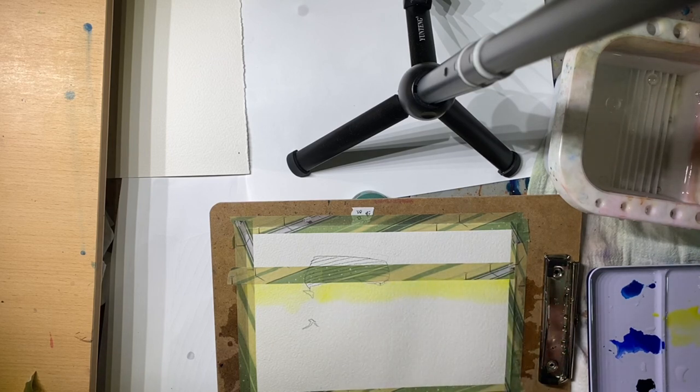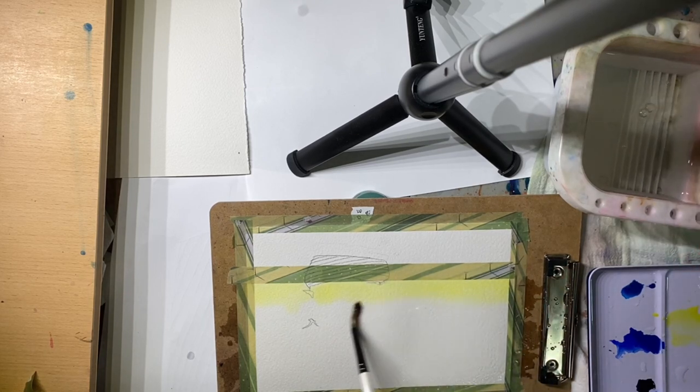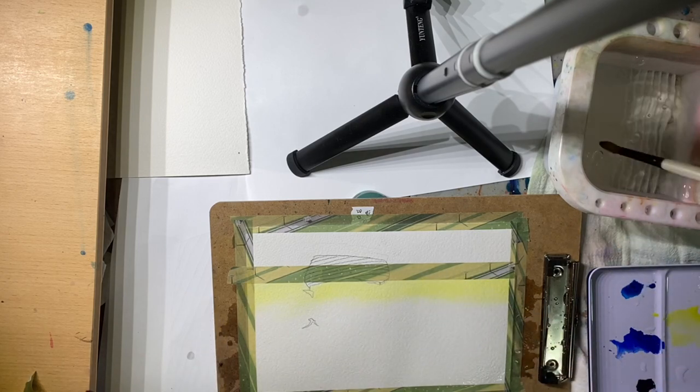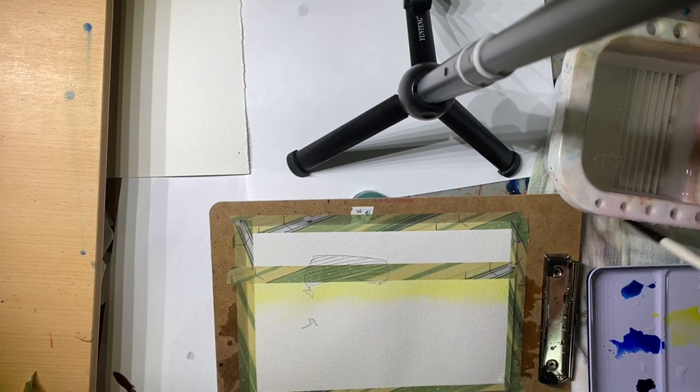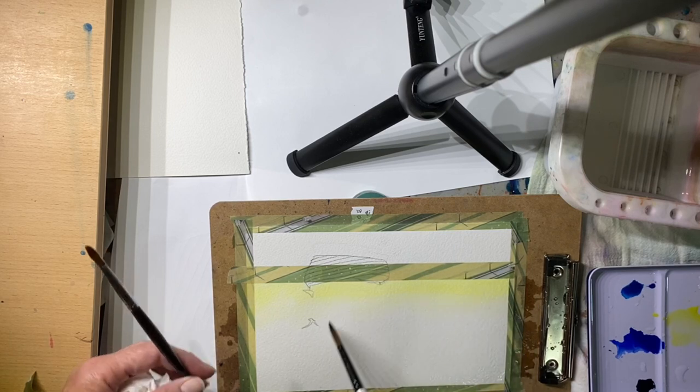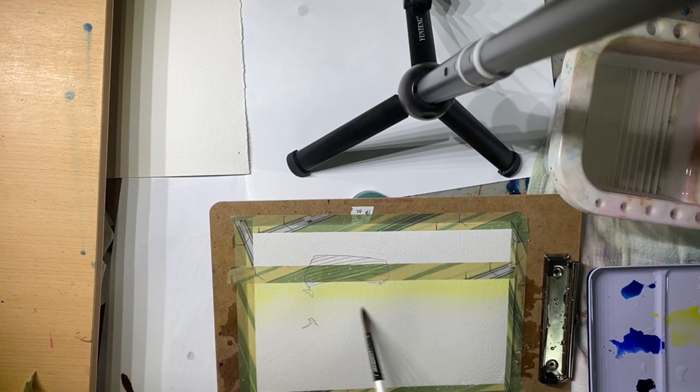Now immediately, I'm taking the big brush here, the Simply Simmons, and I want to smooth those edges. I don't want hard edges at all. I want it to be all smooth. So I'm getting it wet, dabbing it on the cloth there, and just smoothing these edges. The yellow will still come down, but it won't be in a line. You don't want a line, or maybe you do. If you do, then that's fine.